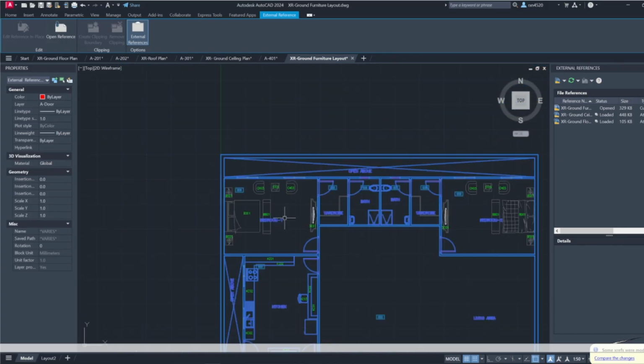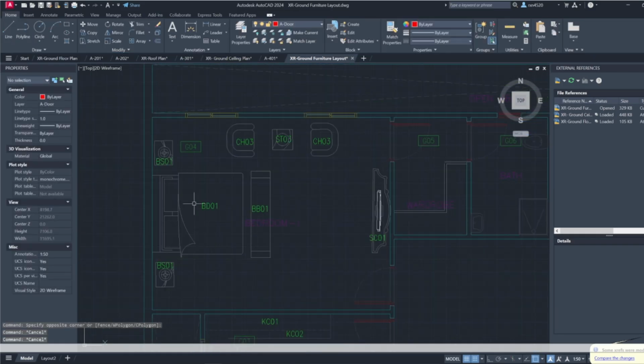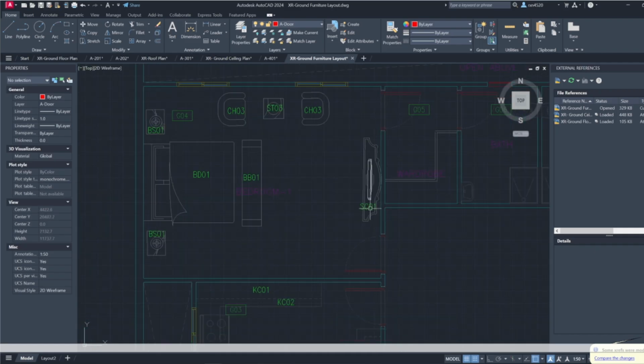So this one is selecting as a whole. This is basically one of the XREF files. And now we have the bedroom. I have customized this bed, the material that I want, the headboard that I want, each and everything, the console, the sofa, the seating area, the side tables, and then the TV shelf that I have.